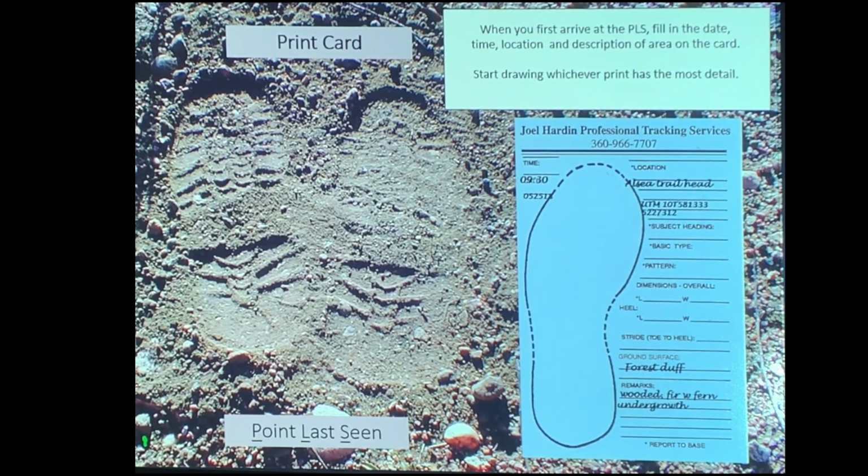Hello, I'm Tony Lorange, and this segment is going to be on drawing the track. Found in the clue awareness and identification section of your objective handbook is drawing the print. Probably one of the more important things we do as trackers is to document what we see. The primary method by which we do that is by utilizing a print card, or simply a print that you can outline in your notebook and put in whatever necessary information is required.